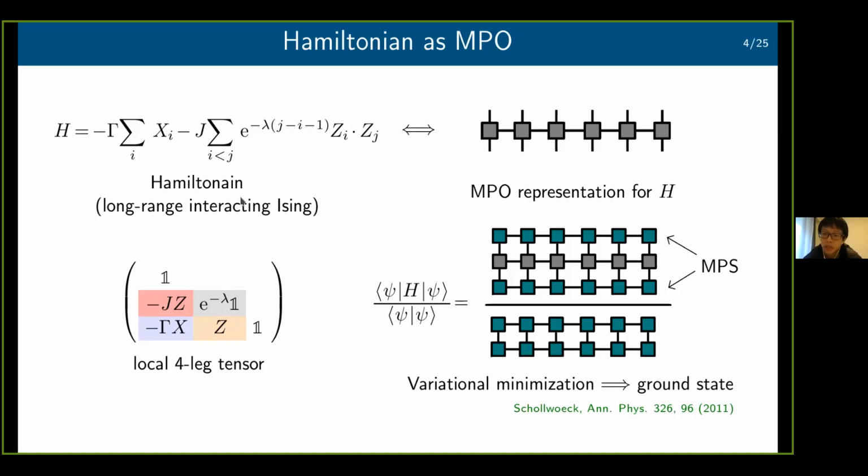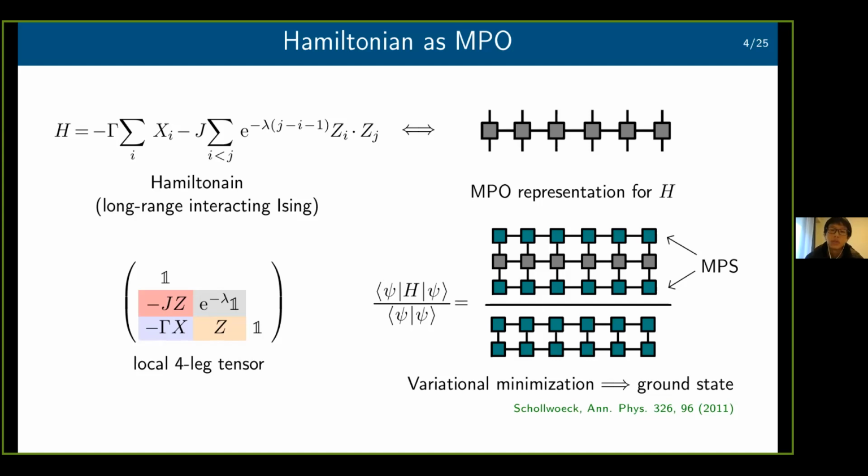After that, we can make use of the ansatz of the matrix product state for our ground state. And the ground state search method is basically to optimize the energy of this matrix product state and minimize this cost function. So this is the basic spirit, a very rough spirit, behind the DMRG method.